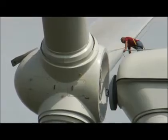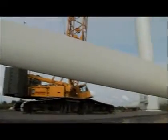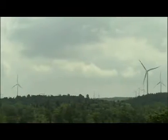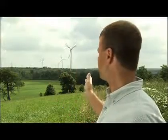Another factor would be the turbine size. They're very large blades. They're 130 feet long. We have to look at land area because it's not really worth it to us to only put up a couple of turbines. Our job site is about a 15-mile to 30-mile span. These are 120 wind turbines that are already up and running.